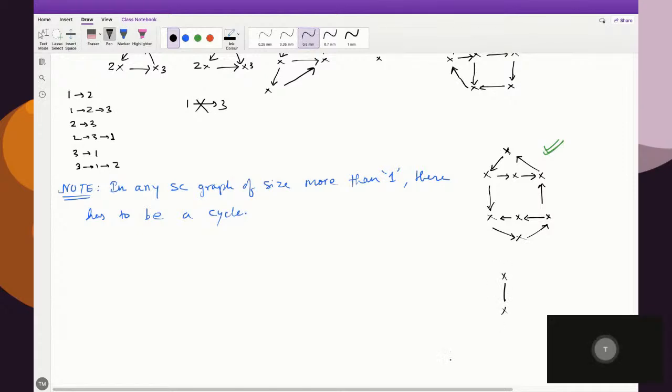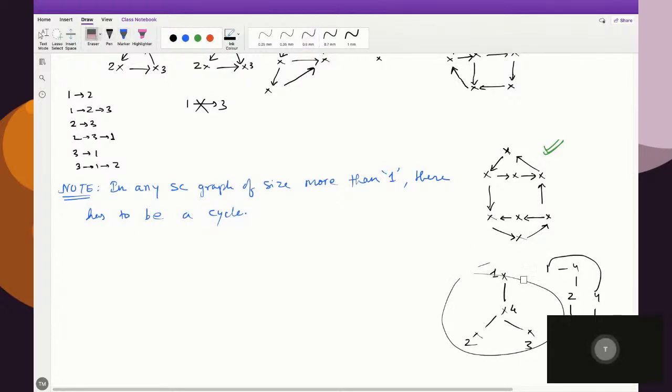Is there a big cycle here because it is connected? No, right? You won't call something a cycle for this example. Because you will say that from 1 to 4 I can go, then from 4 to 2 I can go, then from 2 to 4 again I can go, from 4 to 3 I can go, from 3 to 4 again I can go, and from 4 to 1 I can. So this is a big circle, but this is not a simple cycle like that, right?